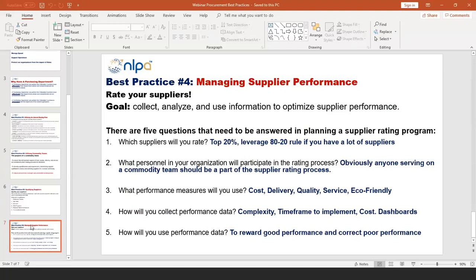Of course, and I'm working my way back up, what performance measures will we use? Of course, the cost, absolutely. Delivery: what percentage of the deliveries are on time? Because if suppliers deliver your inputs late, it could be disruptive to your processes. Imagine getting the right amount and the right quality of product, but delivered late, and you have hundreds of people at your conversion process waiting for materials. Picture the cost and how that would negatively impact the total cost of ownership.